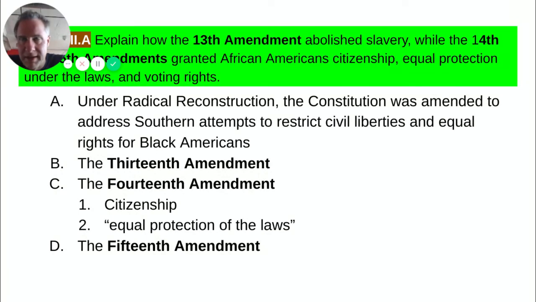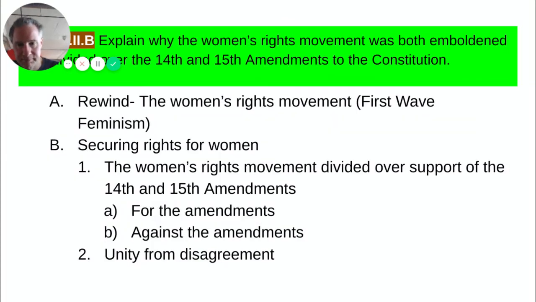Finally, the 15th Amendment says that all people can vote. Now, at the time, it said males. It's referring to men because they were the voters. But it gave black men and later on all black people the right to vote in the United States regardless of race. You can't prohibit someone's voting based on their race.